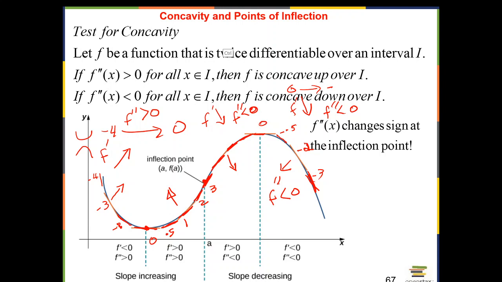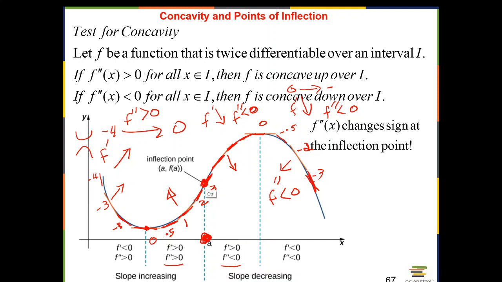So that is called concavity. The shape of the graph is called concavity. How do we know whether the function is concave up or down at any given point? All we have to do is find f double prime and do sign analysis for f double prime. Now notice over here at this point, the concavity of the function changes, from up to down. And if that happens, f double prime changes sign. Now f double prime here is positive, and right after this point, it becomes negative. So when f double prime changes sign, we have points that are called points of inflection.